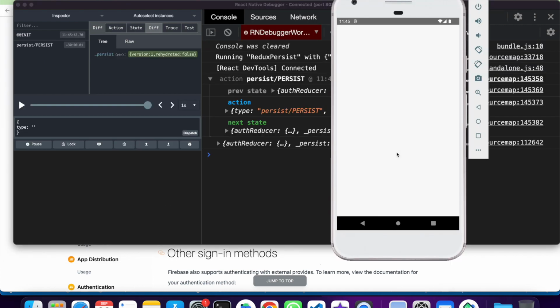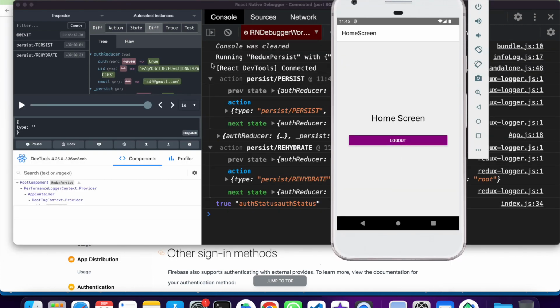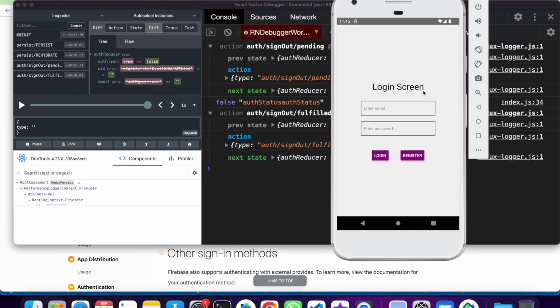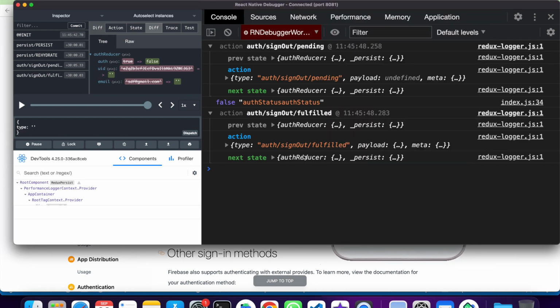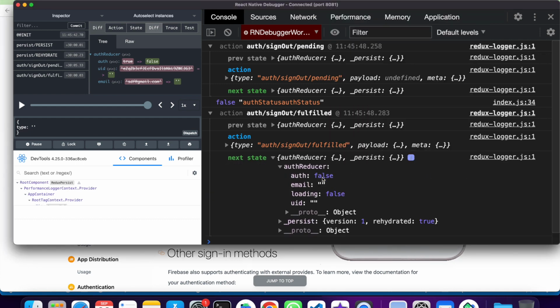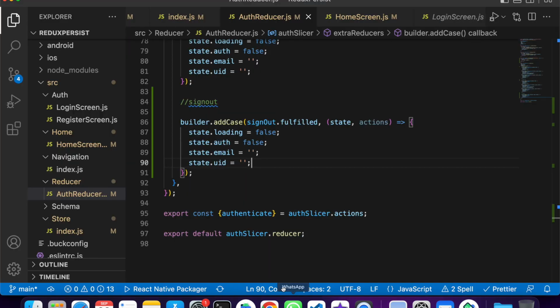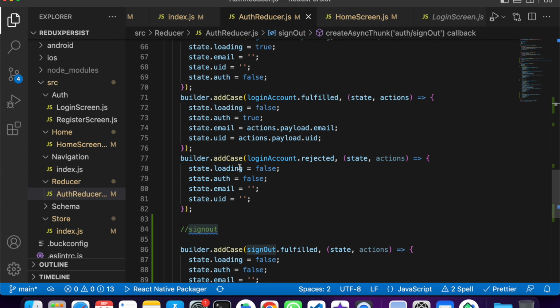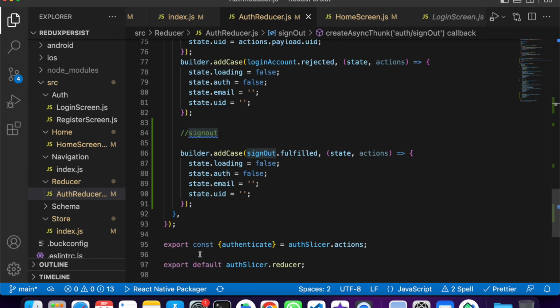Refresh the app. Here I am going to dispatch my logout action. We can just check here, clear logout. See, it's logged out, and all the values are reset to the initial case. It's also reset from Firebase using the sign out method. So we have logged out from Firebase, as well as cleared all the data which we have stored in Redux. So the sign out process is also completely successful.